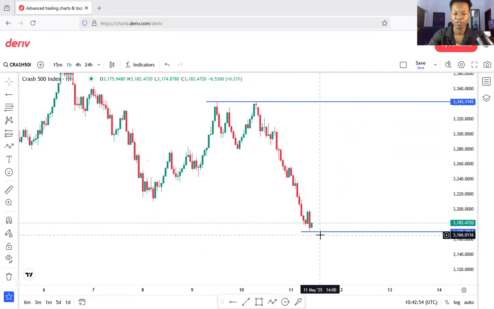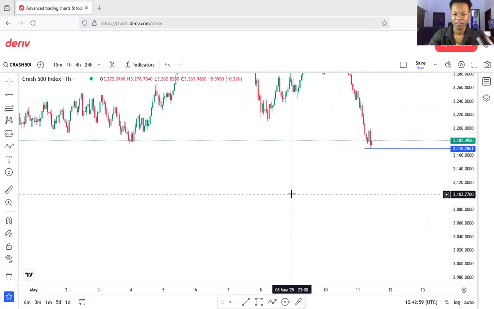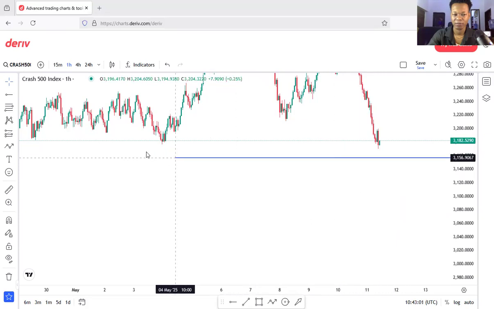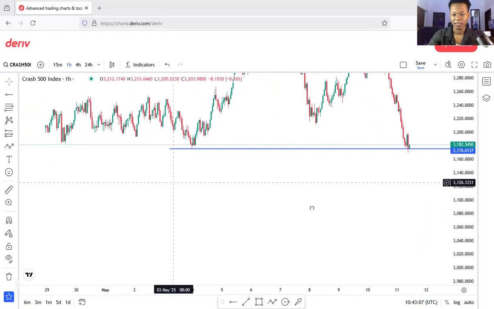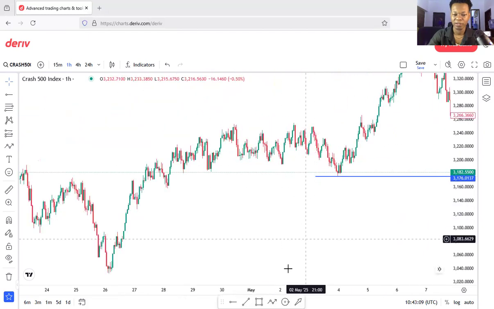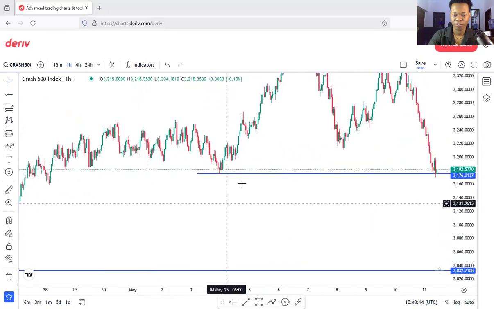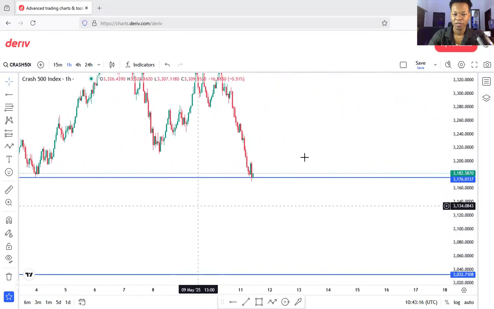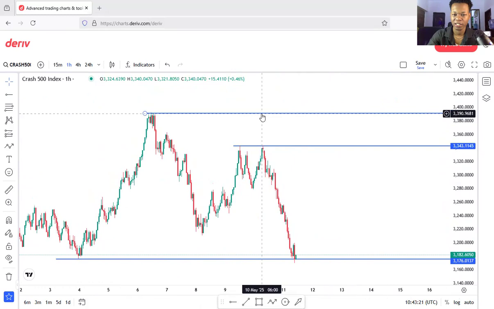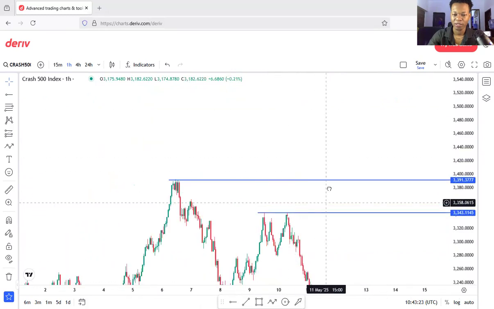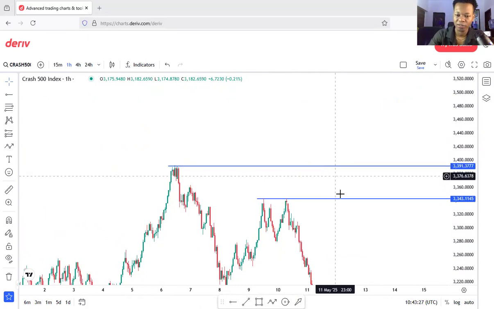So once this low is broken, would I consider this a correct low? Okay, this is it. If I should drag it, this is the correct low here. I think this is where price is actually making a retracement. And this is another key low here. So once this zone is broken, it's coming back to this low. And once this high is broken, you see it going back. Once this high has been broken, going back to this high. Once this high has been broken, going back to the next one.